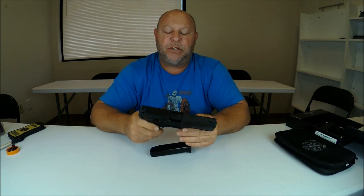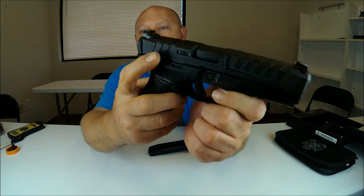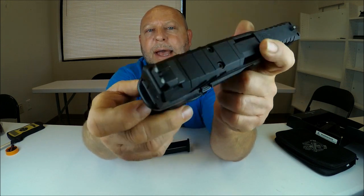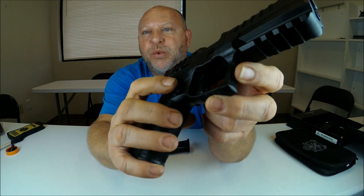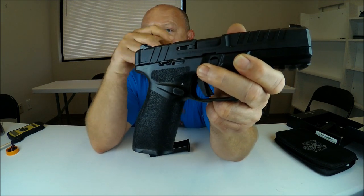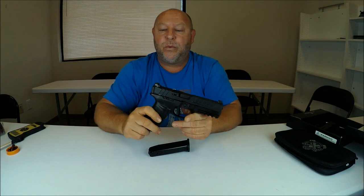Also, this firearm is 100% ambidextrous. You can see the slide release slash lock is on both sides, as well as the magazine release button. There is one on both sides already. So you do not have to flip anything around on this. This gun is ready to go no matter if you're left-handed or right-handed, which is very awesome.